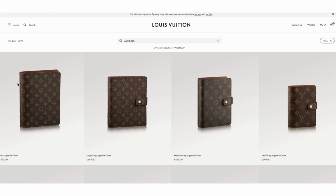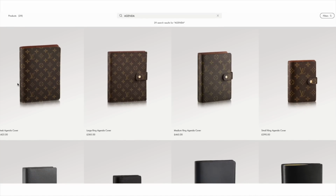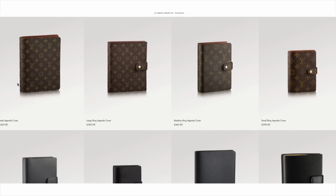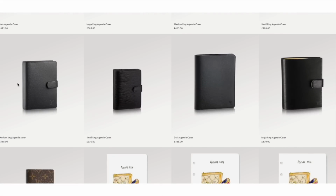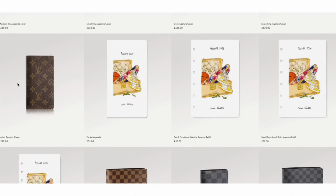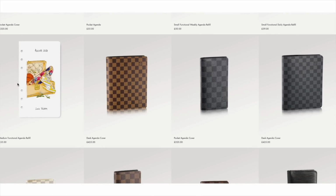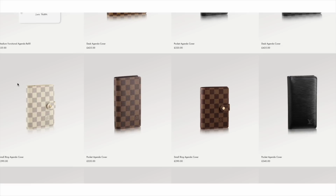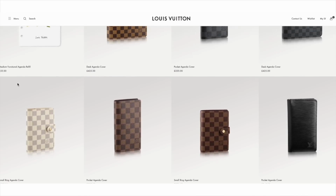Are you someone who uses notebooks? Like, I use notebooks. If anyone was going to buy a designer agenda cover, it should be me. But I'm just not that into them. I think they're a lot of money, and you've got to keep rebuying the pages that go on the inside as well with every year that goes by. I know you can get dupes that aren't from Louis Vuitton, let's say, but I think the refills are about £55. And that's just for the calendar. If you want other pages, like note pages or stuff, I think that's extra.